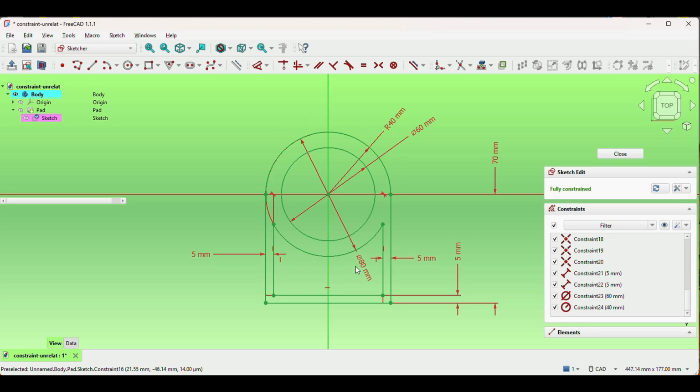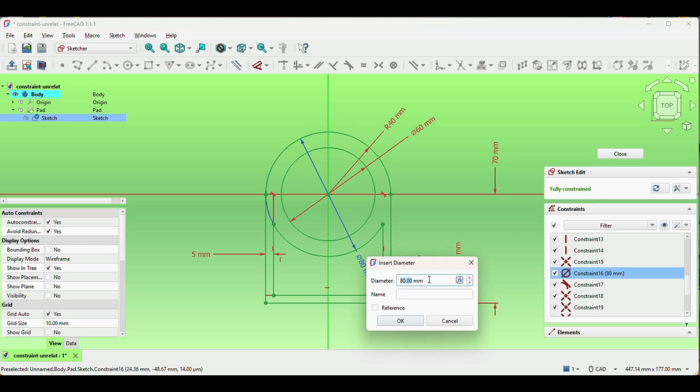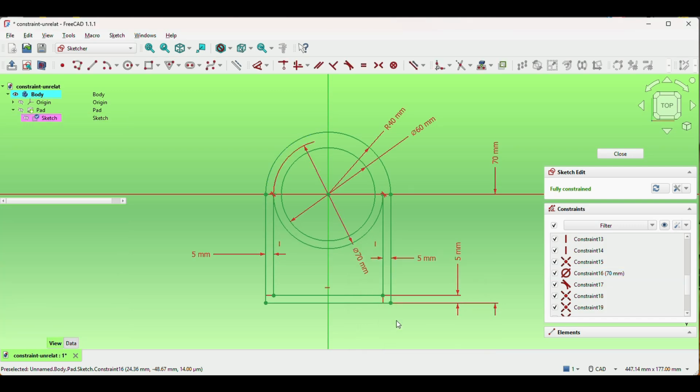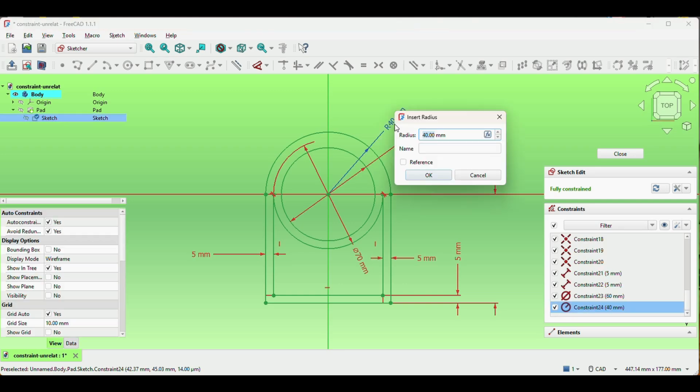If I selected one dimension that would define this whole thing, it would change the whole thing. So let's see what happens here. Change that to 70. Going to maintain our 5 millimeter wall thickness. So that came down to 70. But this is wrong. So this has got to be changed to 35.